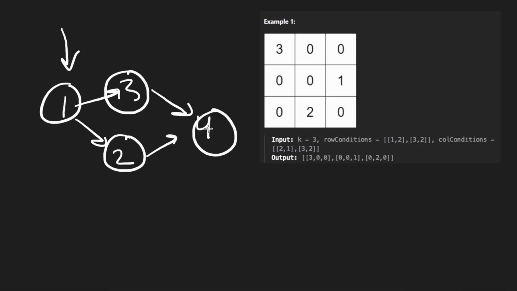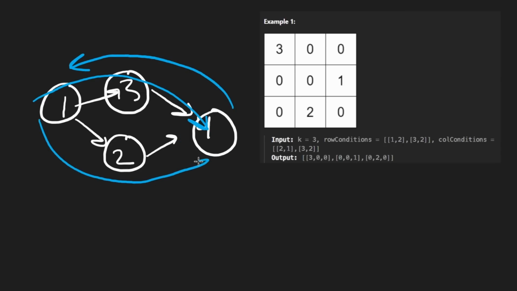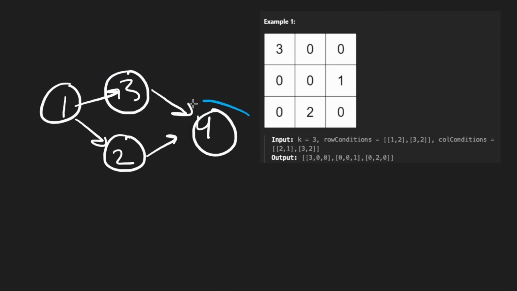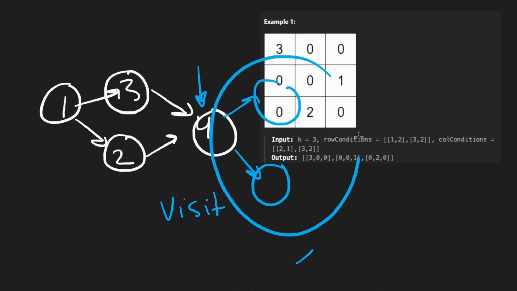A cycle would mean that along the same path, we keep going and then we get back to a previously visited node. This is not a cycle because we go here and then that's the dead end. Then we go all the way back and then we go down here and then we go all the way back. I don't see the cycle here because there isn't a cycle in this graph. So the way I'm going to detect cycles is by having one hash set for visited, because we don't want to have repeated work. We don't want to end up visiting the same node twice. Consider if this one had some descendants and we wouldn't want to have to traverse them multiple times.